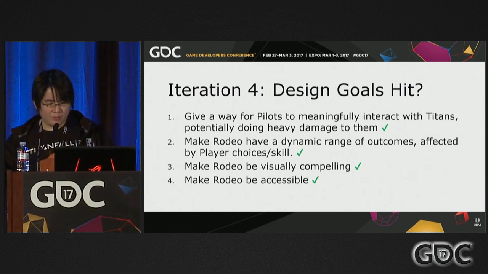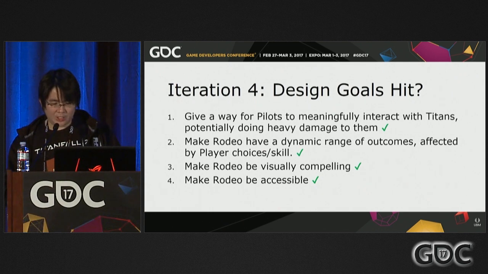Lastly, accessibility. We think that Rodeo in Titanfall 1 is actually pretty accessible to new players. The only inputs involved with Rodeo as a pilot are: 1. Jump towards a Titan, and 2. Shoot your gun at a weak point. These are actions we ask the player to do in the rest of the game, and as such, it's actually very feasible that a player with no information whatsoever can stumble upon Rodeo during the course of normal gameplay and understand instantly how to play it.